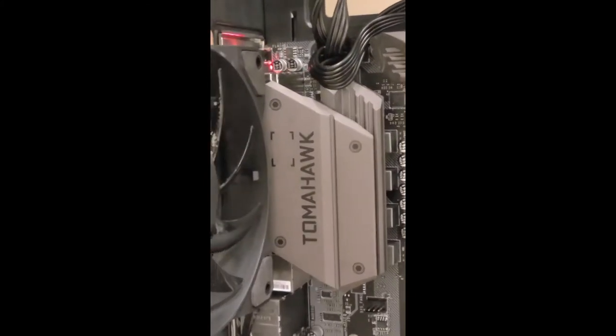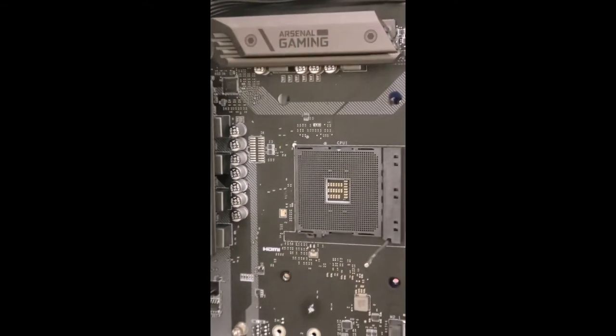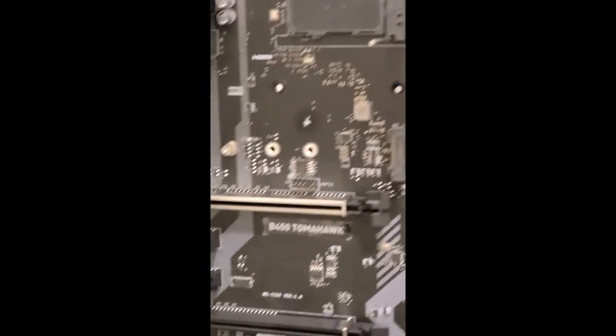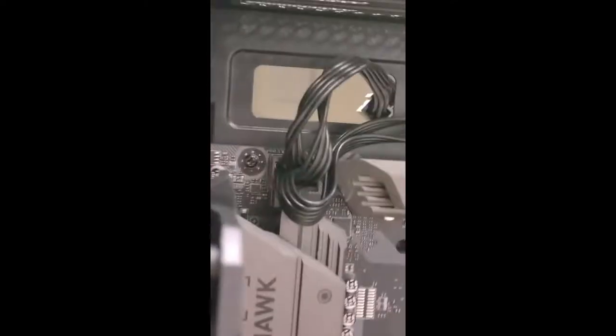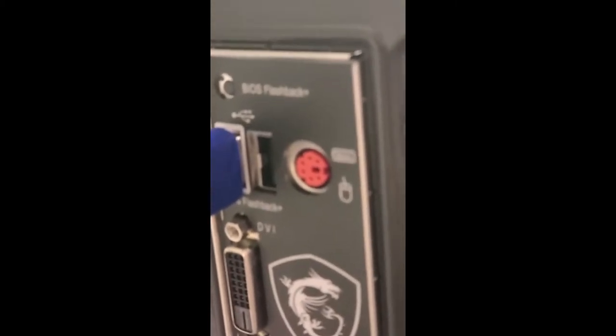Okay, I'm gonna bring you to the attention of that little flashy light. You notice that there's no GPU, no CPU, no RAM, nothing is connected. So this is a cold motherboard BIOS flash. You can see it has the flash stuff there, and this is the back, and you can see it has the button. So you can do a BIOS.